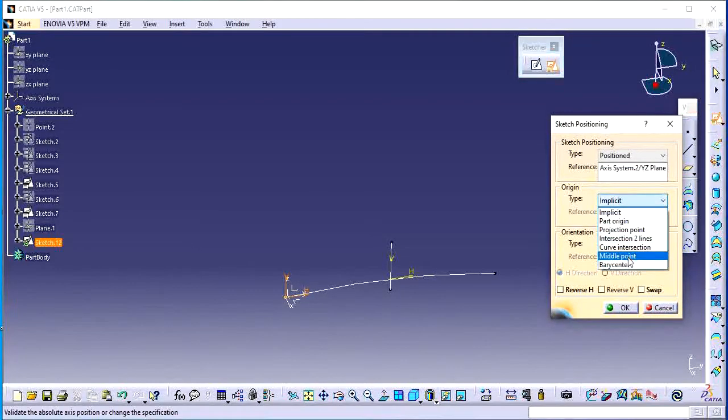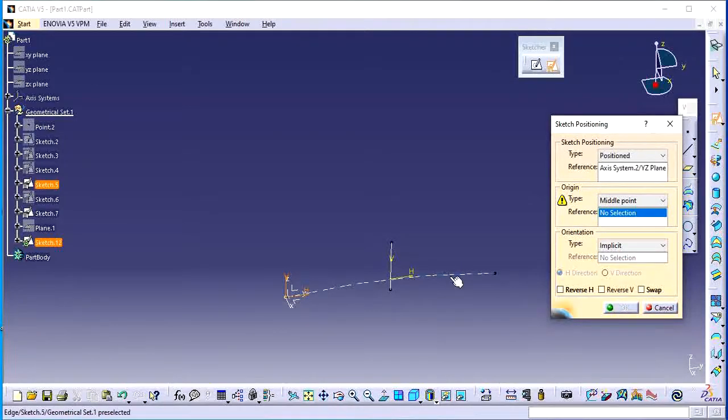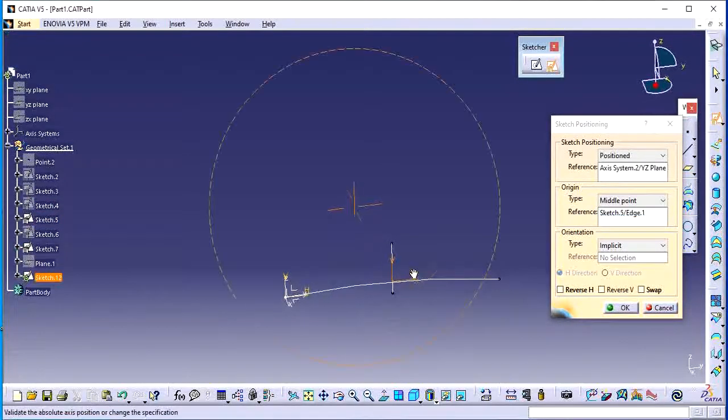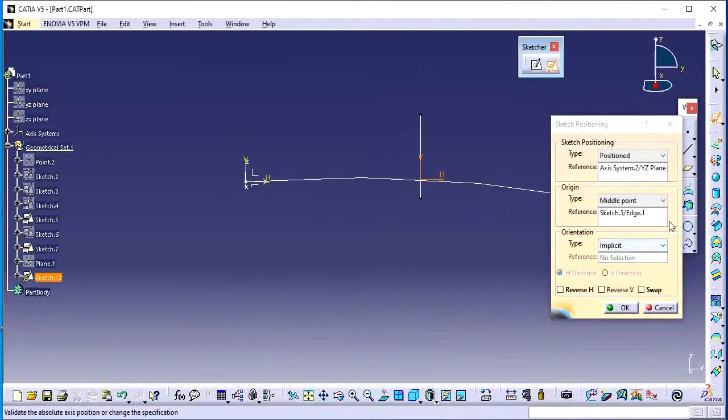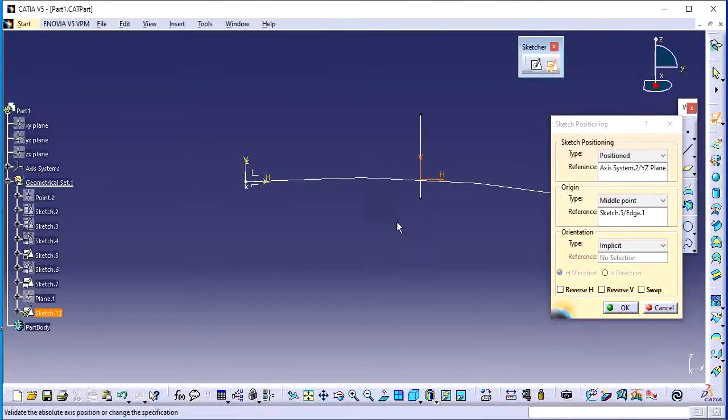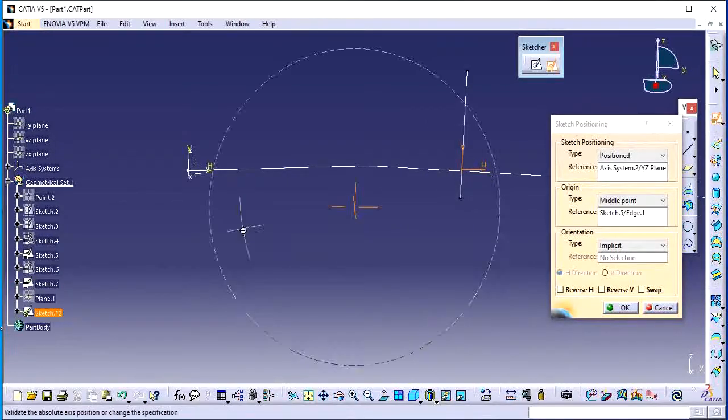Let us see how the middle point is taken. The middle point of this sketch is taken. So this is how the origin is taking the middle point of this curve.